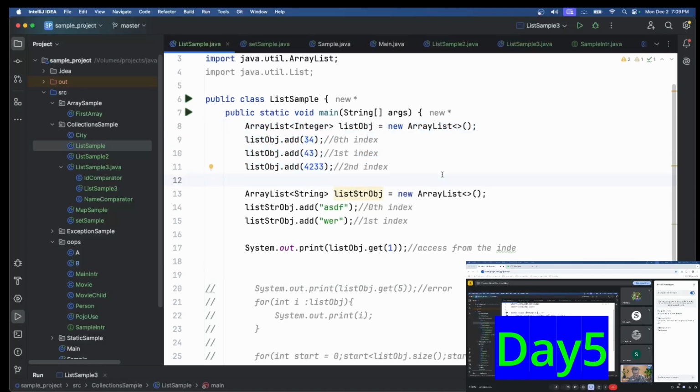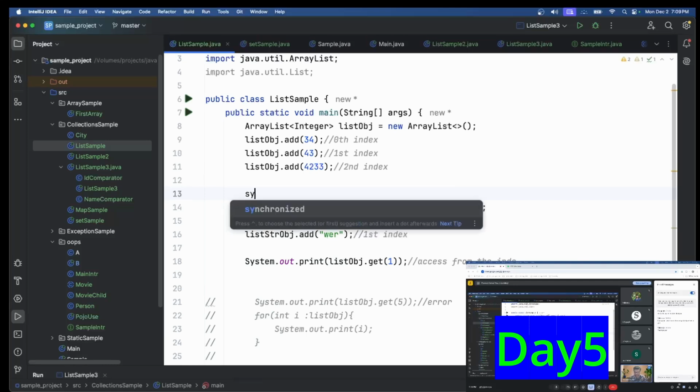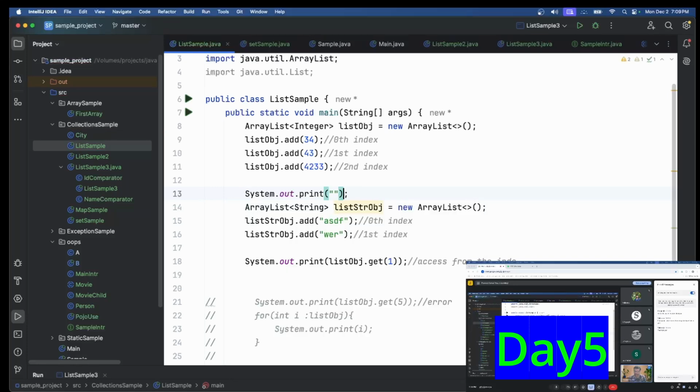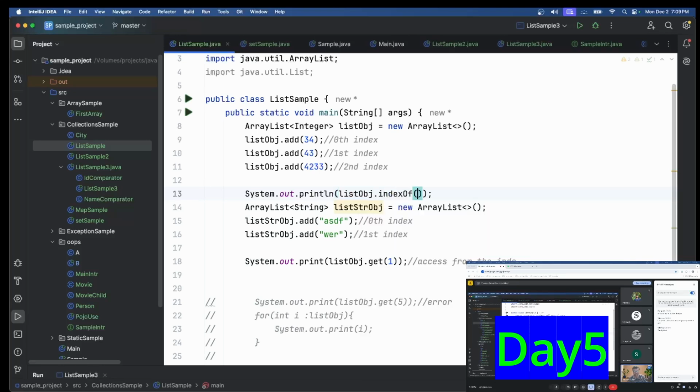For that I have one method called indexOf. I will mention println, list object dot indexOf. This indexOf will help you understand whether a particular element is available or not.